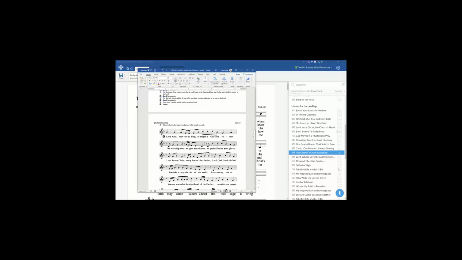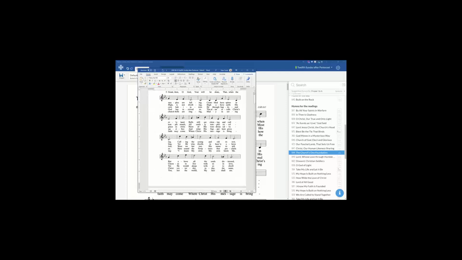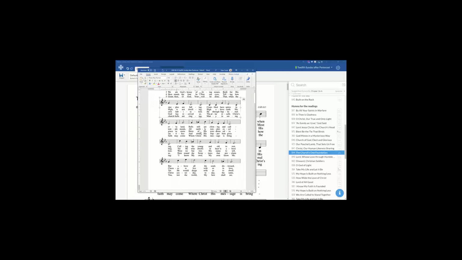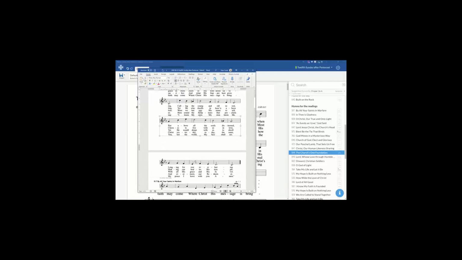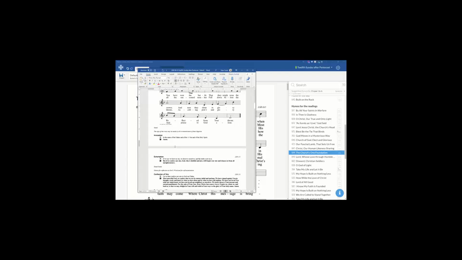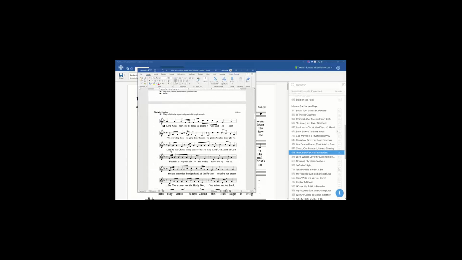So you'll see here, this is an 8.5 by 11 document. And my hymns take up quite a bit. If you click on these, they're individual images, and you can move them together. They did combine the stanzas and the melody into one image. So it looks okay, but when you think about it, are you going to print out a bunch of 8.5 by 11s looking at it portrait-wise? Probably not, maybe. We just gave that as a good editing format so that you could set up your service.